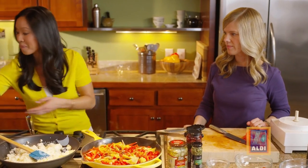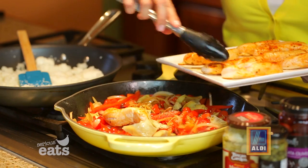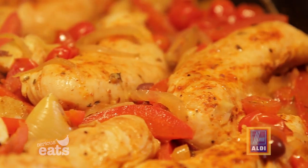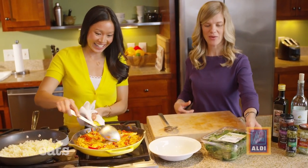We're gonna nestle the chicken back into it just so it can continue to cook and everything becomes one nice cohesive dish. Okay, so once the tomatoes start to break down and then you've kind of created this pan sauce, you're pretty much ready to go. It's a pretty quick dish. We ready to plate it up? Yeah, let's do it. Okay.